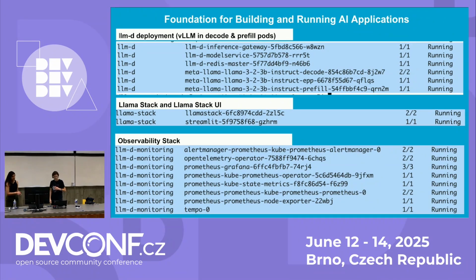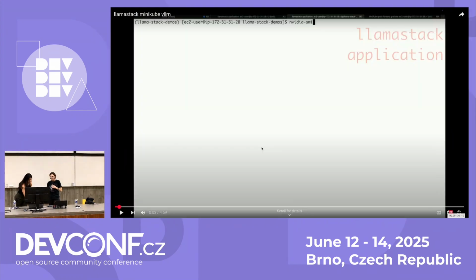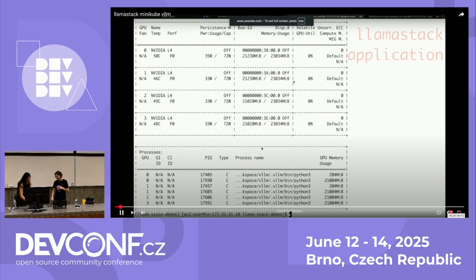All right, I think I said enough about that. So I have a demo I'm running. I'm running on a G6 12xlarge EC2 instance, and I'm running Minikube. It has 4 older GPUs. I think they're pretty good, but L4s, so they're not super expensive. This machine is $5 an hour, so if you leave it running for a day, it's over $100, so you don't want to do that. But yeah, it's got 4 GPUs.